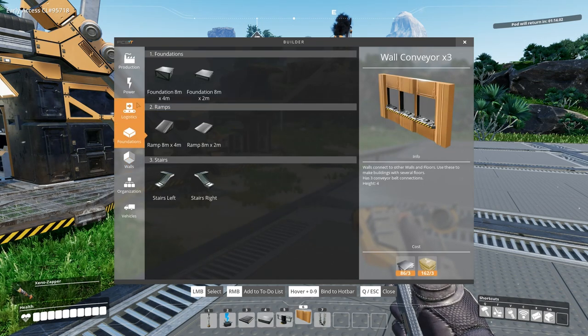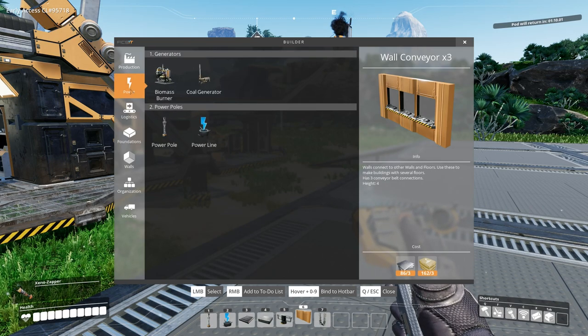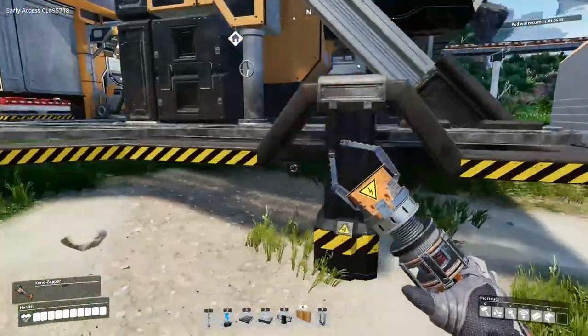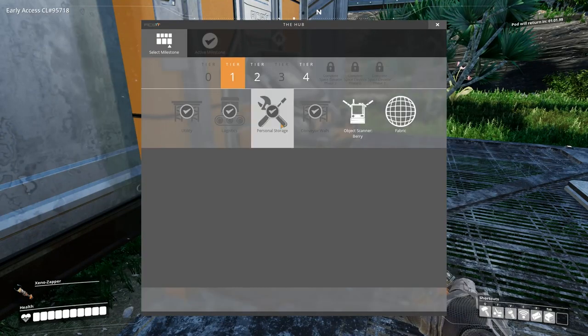By all means, you can try the truck sorter pilot. It just can be a little bit temperamental, let's put it that way. And everything else we can already do, or we've already made. So we're going to need to basically tech upwards now. We need a few more things.